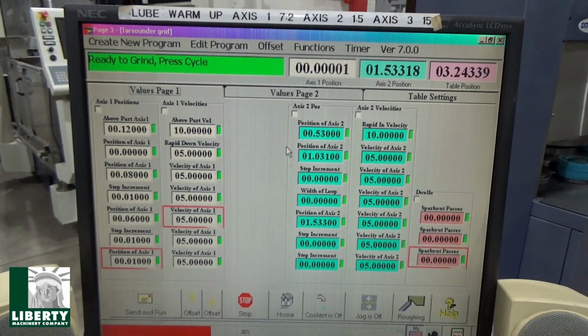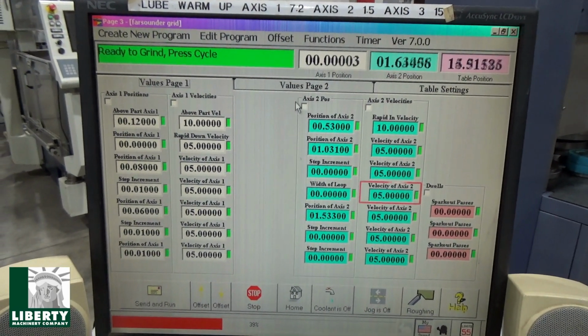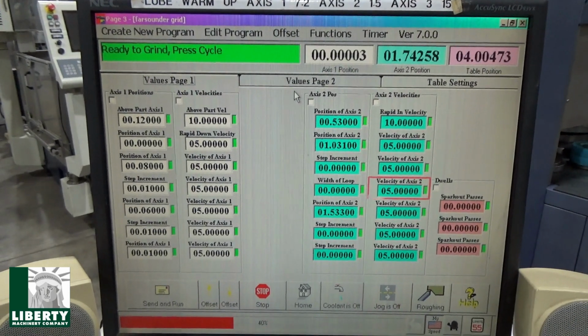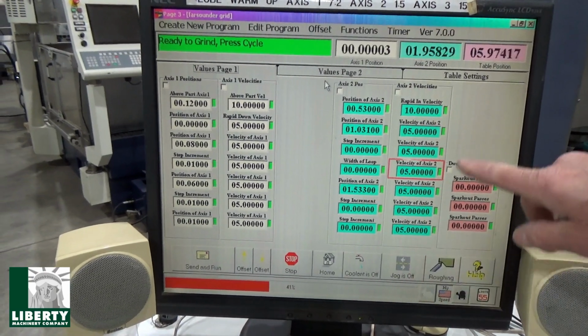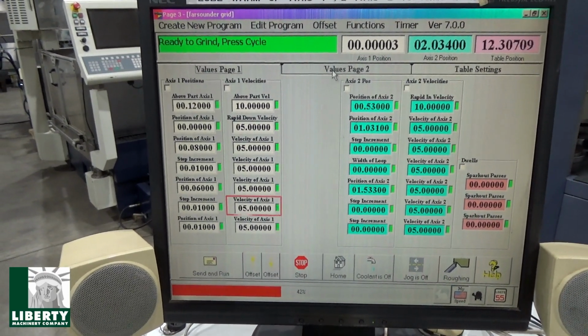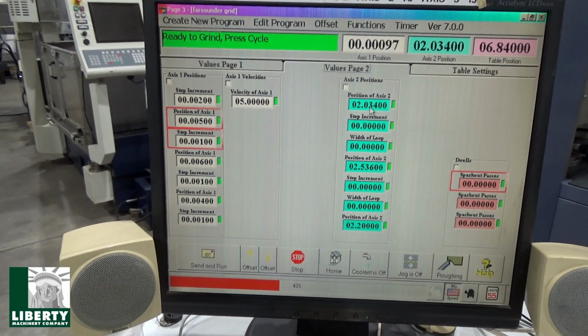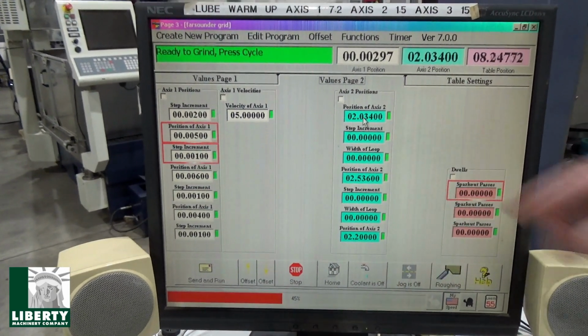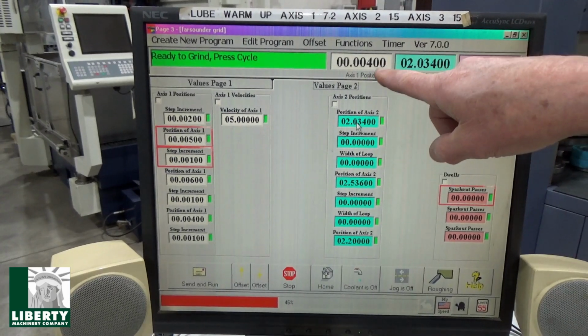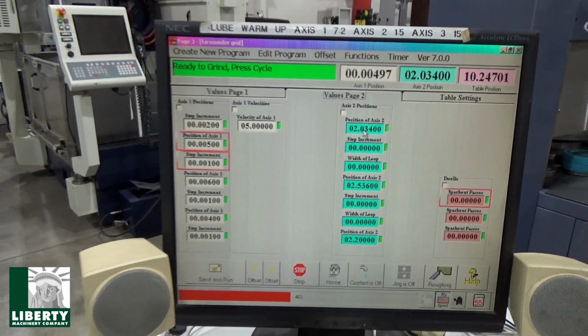Now we're going to jump into page 2 at this point. Still moving. Positioning. Going to go to 153, is it? Or no? Where are we at? I forget what the next jump is. It's in here. 203. There it is. 203. We're positioned there. And now we're doing 1,000 increments up to 5 thousandths, it looks like. So that's pretty much how that goes.